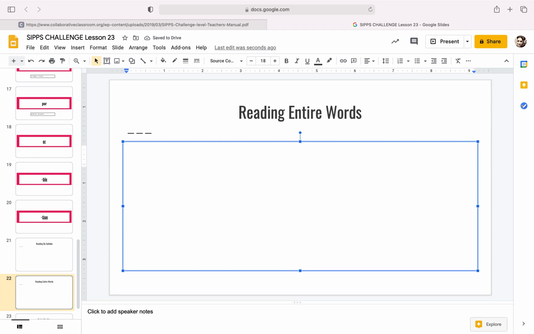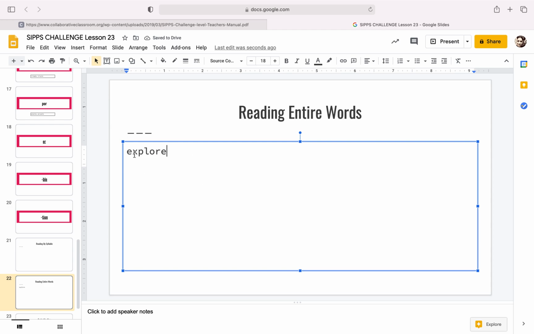Let's try this way. Now, if I put the dot here, what word is this? Clever. We know clever. That's a sight we use. It also means to be very smart.